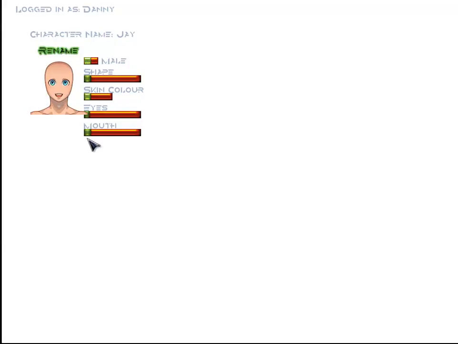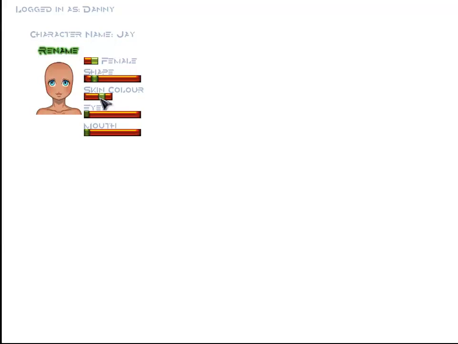You've probably noticed that this bar down here changes as well. That's because when you're playing as a male, you get, I think, about 8 different types of mouths, whereas when you play as a female, there are 10 different types of mouths, so that's why that bar changes. So as a female, we can choose the shape of the face and the body. I haven't made this a draggable bar yet, I'm just making it a click button to start off with, because it makes things a bit simpler.